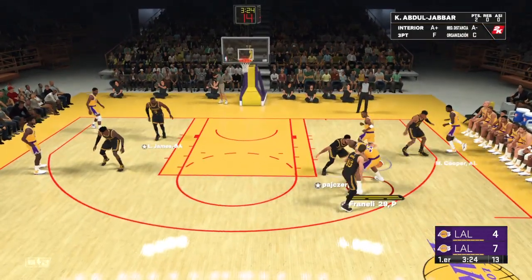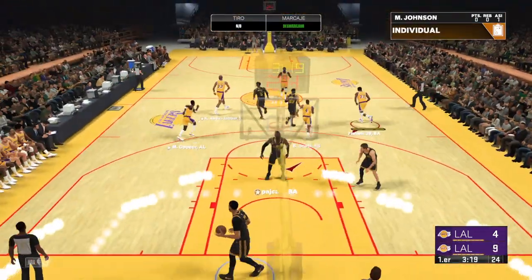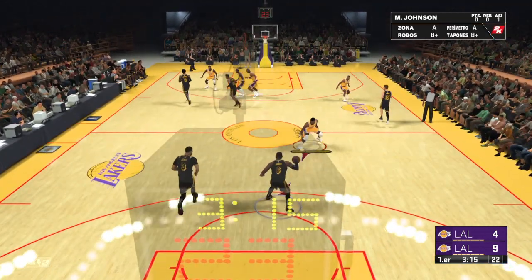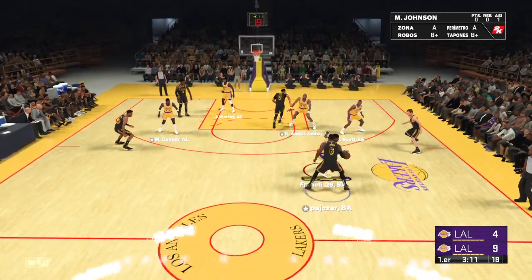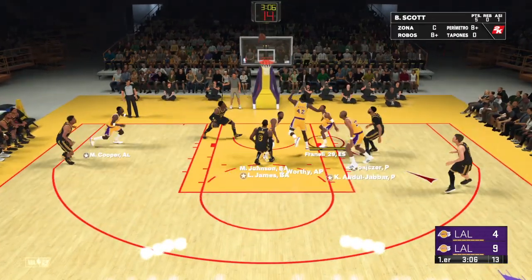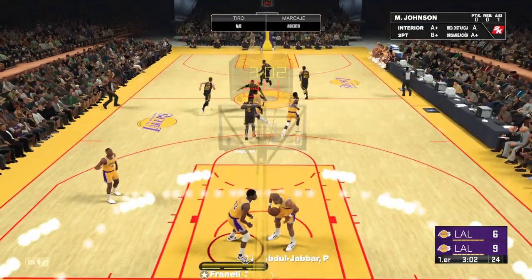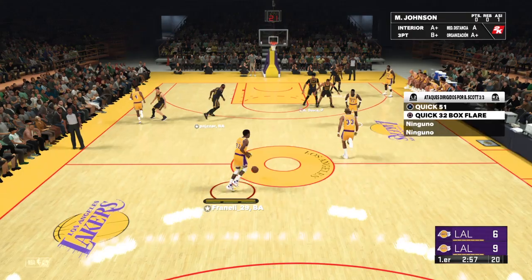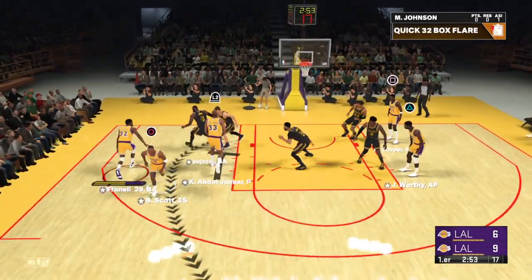Little over a minute thirty into this first quarter. And that comes off the assist by Abdul-Jabbar. Scott's got five now — he is looking confident. Love how they're using him so far. When he gets engaged this early in the game, it's bad news for the defense. He can roll this start throughout the rest of the game, hanging in there and cashing in on second-chance points. Defense has always got to know his whereabouts.